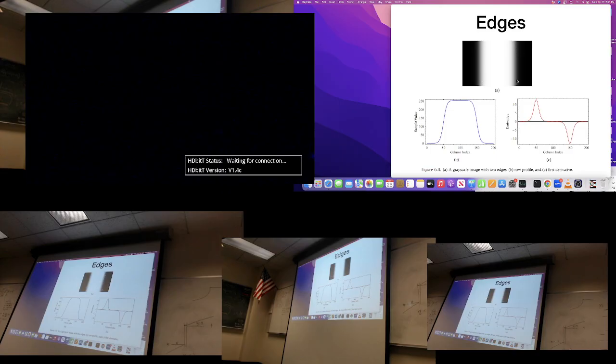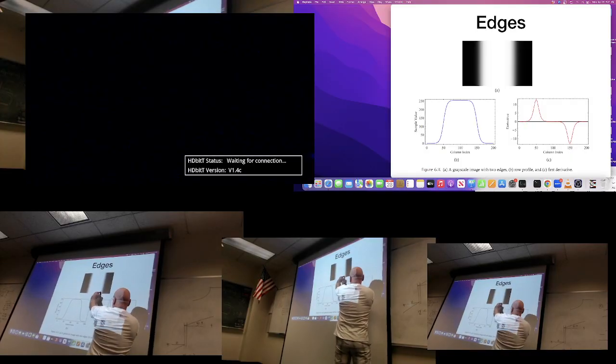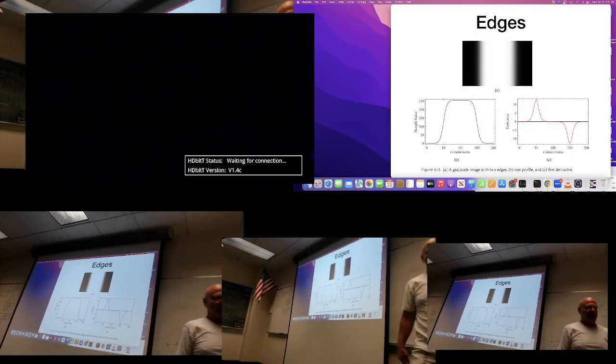We can agree what the boundary is here. So the high pass is 0 everywhere, except when I have a change of moving from left to right.